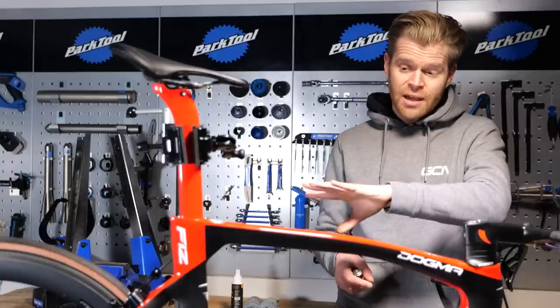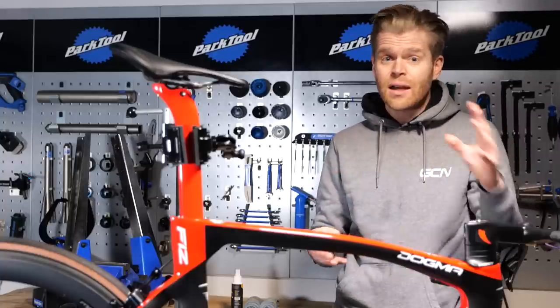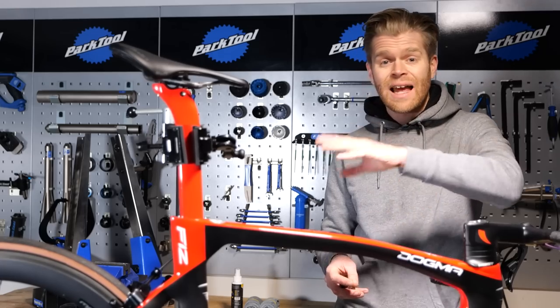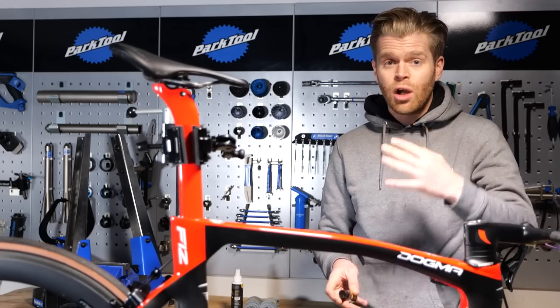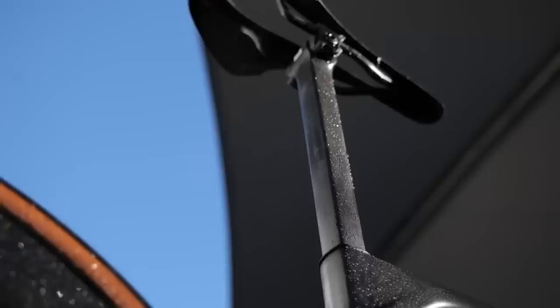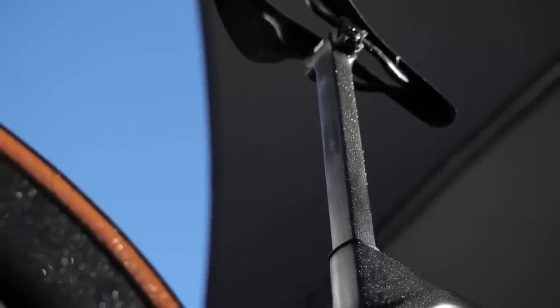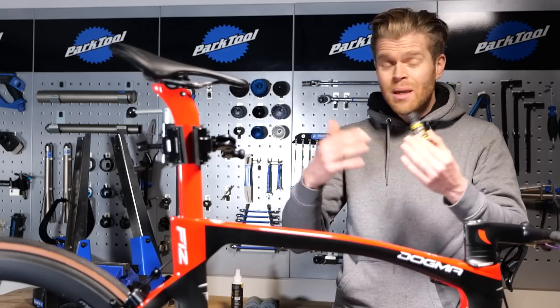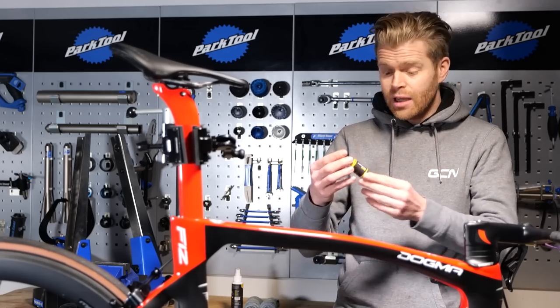Wax forms a hydrophobic layer on the bike, but it's a sacrificial layer. It's not chemically bonded to the surface and it won't last very long and it will wash off. Using a ceramic coat, what that does is chemically bond to the surface, meaning that this hydrophobic layer will last much longer. It will last a year, maybe even longer, if you look after it and maintain it properly.